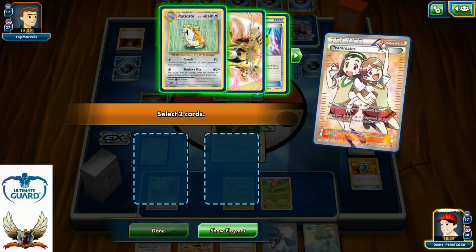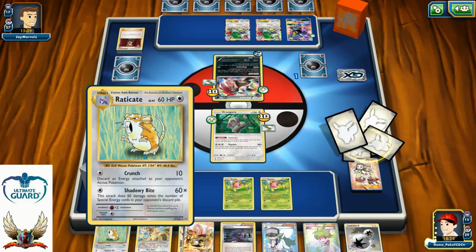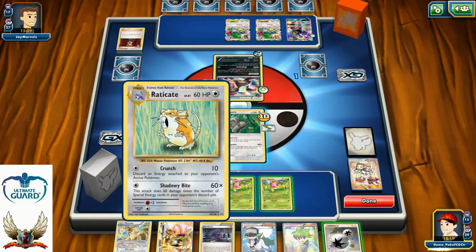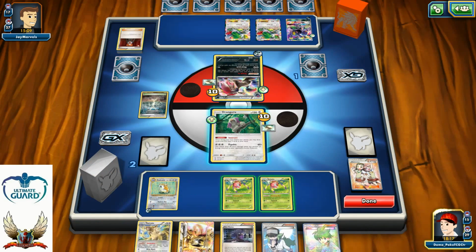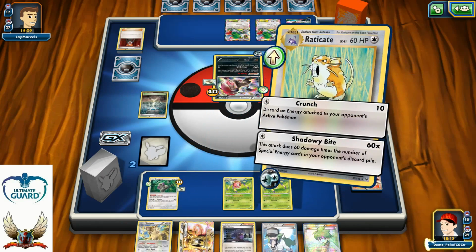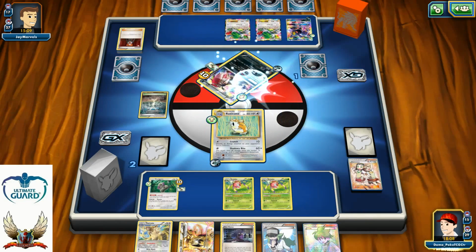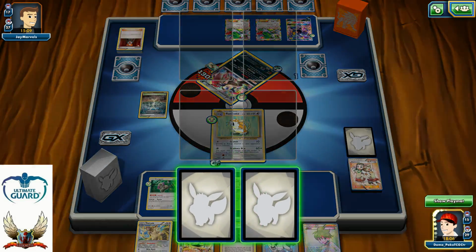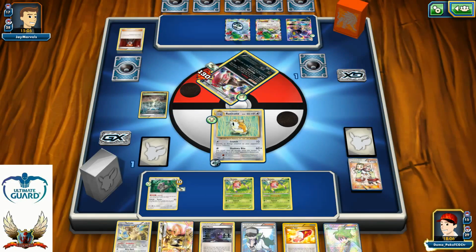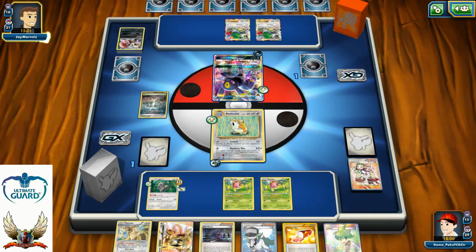Trainer's Mail for Raticate and a Double Colorless Energy, and I can knock out his Zoroark with my Shadow Bite. That's literally the only thing I can do right now. And it's all about that Umbreon in my opponent's hand. So Shadow Bite for like 120. I'm gonna grab Trainer's Mail and my opponent will promote that Umbreon GX. And of course, if he has Double Colorless Energy, then he can use Shadow Bullet and knock out my Raticate.